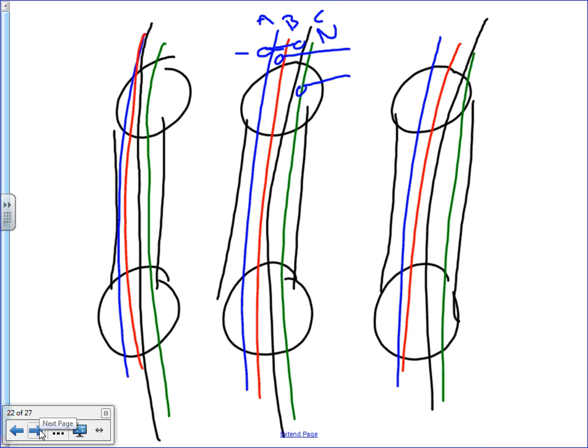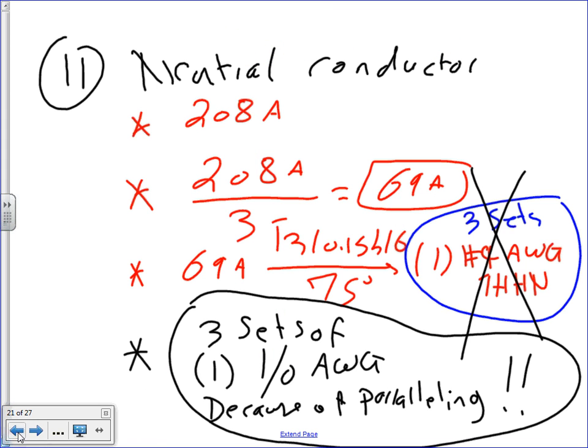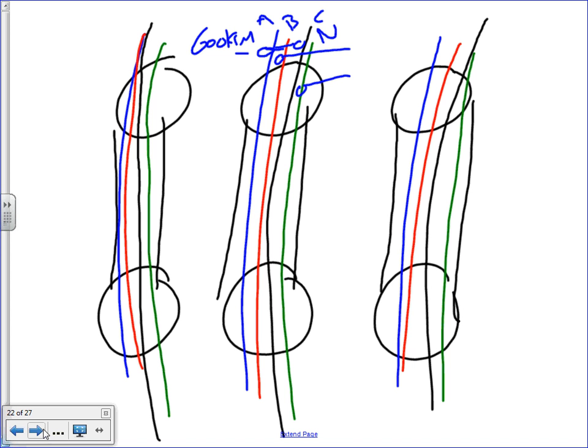See how sometimes, okay, so here's how the sizes would be, guys. So we have 3 sets. What was the first size that we came up with? Can anybody remind me, please? A and B, what was the size? 600? It was 600 kcm. And what was B size? The conductor for B. My sizes are 350 kcm. And what was my neutral size? 1 odd.